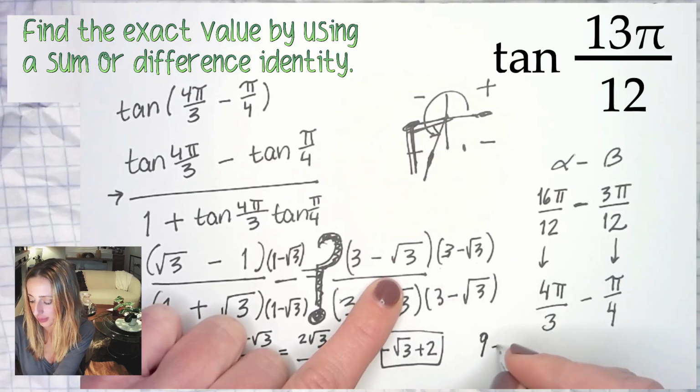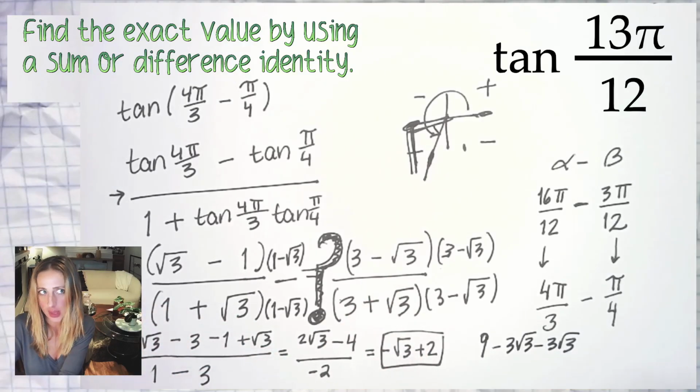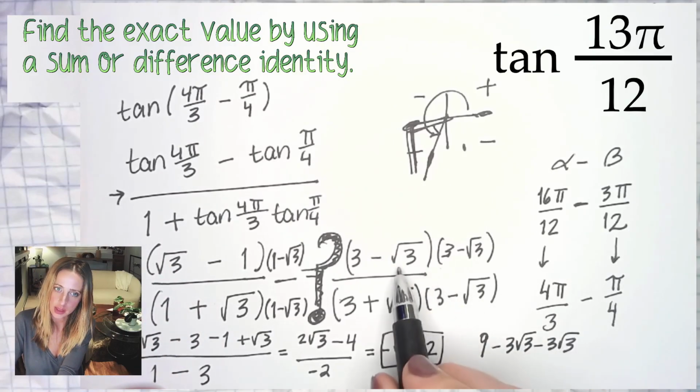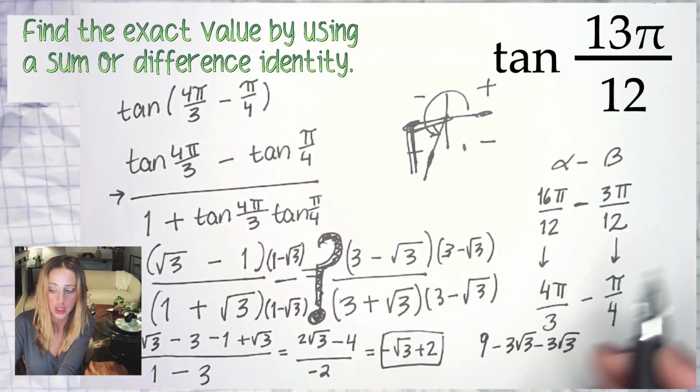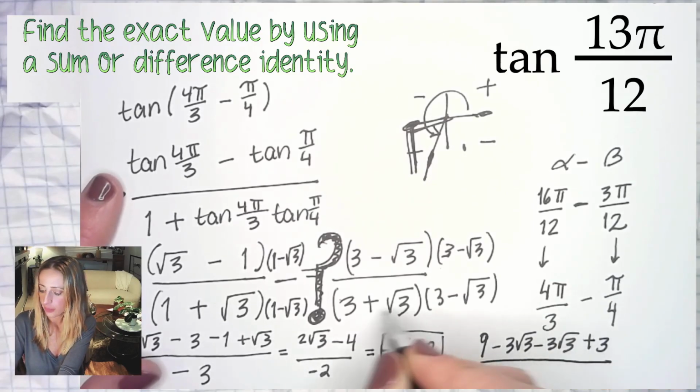Maybe I should write this down. I'm going to write this down. Negative 3 root 3 minus another 3 root 3. You're subtracting 2 of the same thing. That is not canceling out. Don't do that anymore. You are grown now. You will stop doing that, right? And then last times last is negative root 3 times negative root 3 is positive. Say it with me. 3. We're so good.